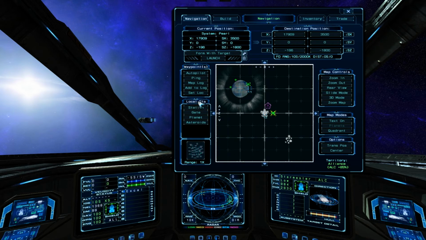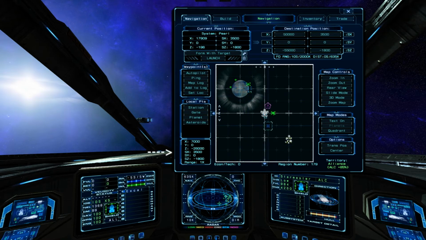Next, we'll review the Local Points menu. This menu gives you quick one-click access to primary objects of interest in the sector. Simply left-click on a button to set the nav point to the object's location. For planets and moons, the system will automatically place the nav point next to the object at a safe distance in the direction it is at relative to your ship's position.